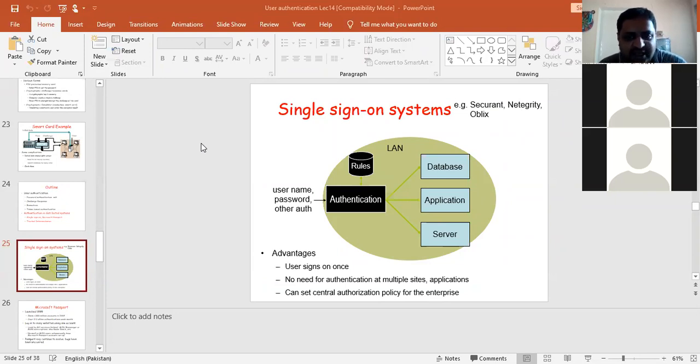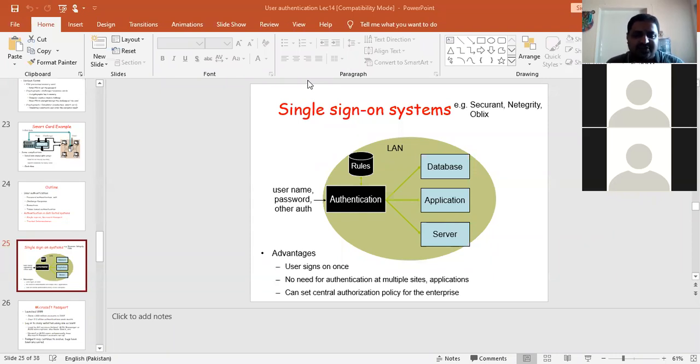So this method can be used to sign on to multiple applications or multiple sites using only one authentication. You authenticate yourself once, and then you can log into any application, like a database or another server.